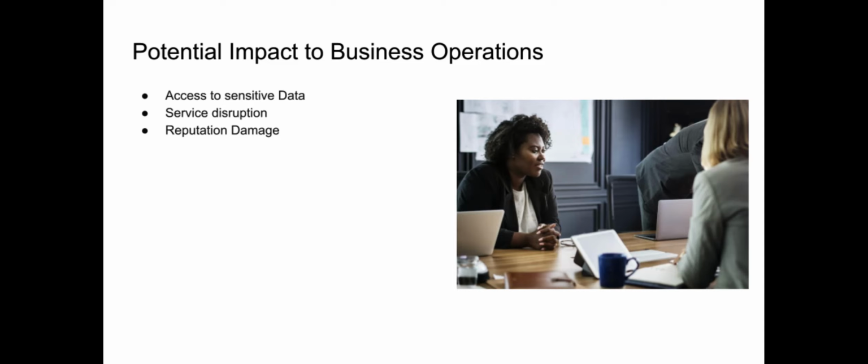Another aspect to consider is the criticality of the affected systems or assets. Determining the importance of the systems or assets helps in prioritizing the vulnerabilities based on their potential impact on key business functions. Critical systems that are essential for day-to-day operations, such as customer-facing applications, financial systems, or data centers, should be given higher priority for remediation.